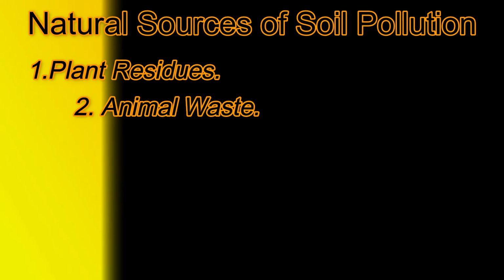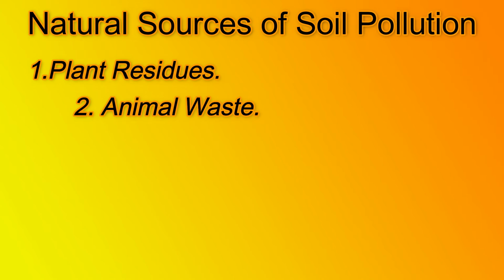Number two is animal wastes. Animal wastes such as fecal matter, urine, blood, slaughterhouse waste in the form of liquid or particulate matter, bodies of dead animals, etc. are all indiscriminately dumped into the soil. These create unhealthy conditions detrimental to the growth of plants and soil organisms. Excessive organic contents are harmful for healthy growth of roots as they create hypertonic conditions in the soil, causing wilting or stunted growth of the plants.